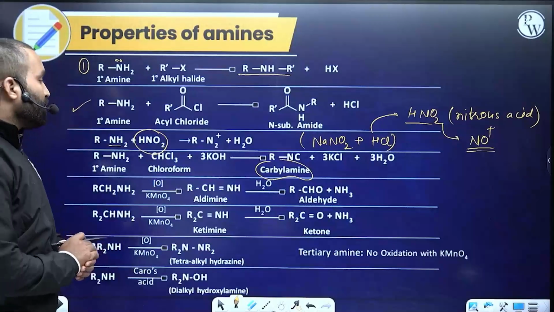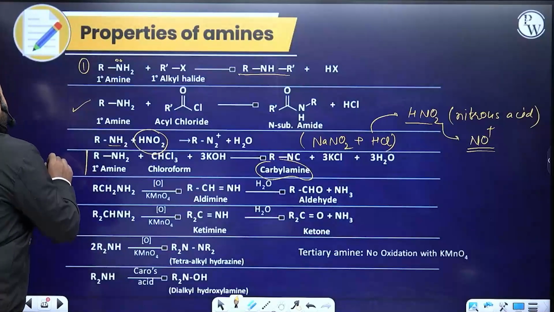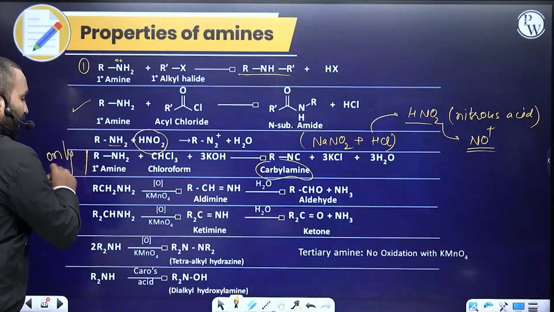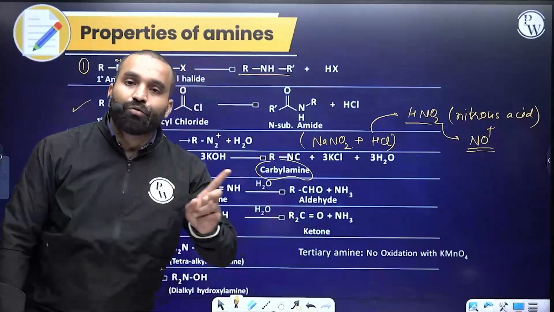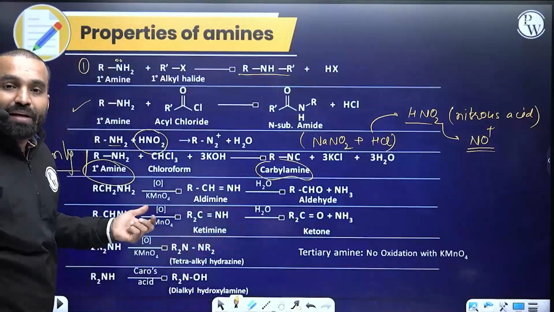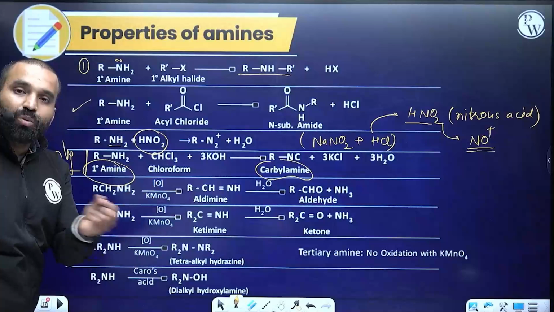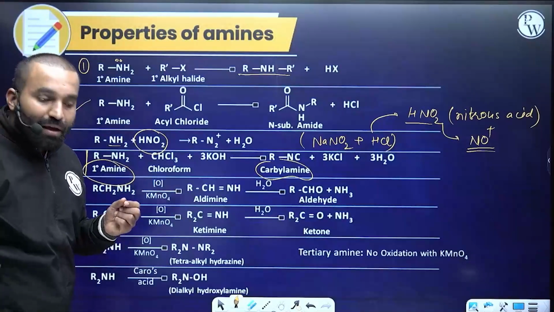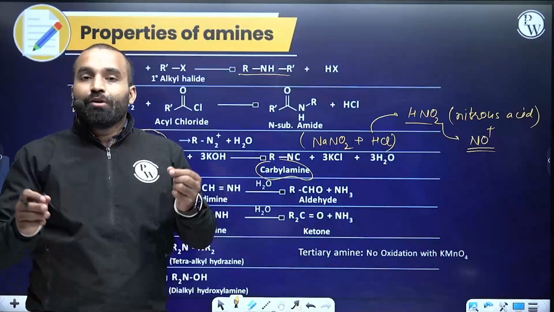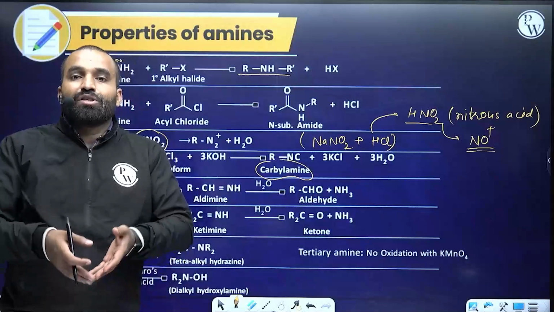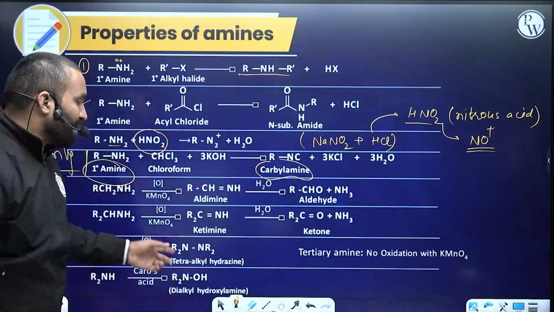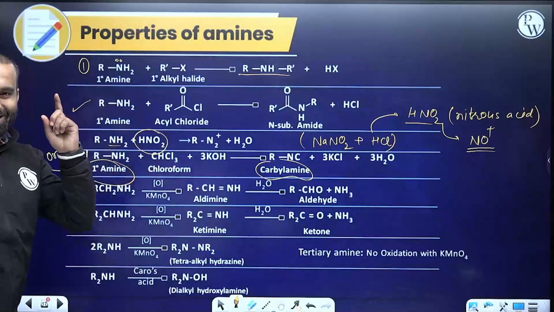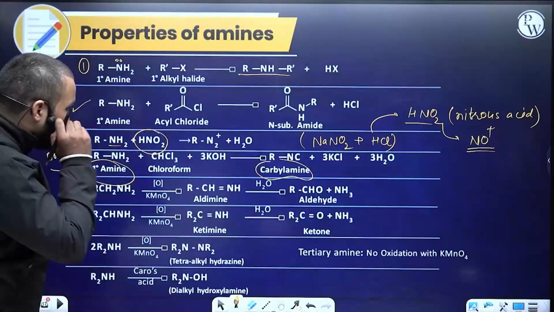What is this test for? Particularly only for primary amines. This test is not possible for secondary amine, not for tertiary amine. This becomes practical organic chemistry. Then they can ask you a question: how do you distinguish between primary, secondary and tertiary amine with the help of the carbylamine test? Secondary doesn't react, tertiary doesn't react.